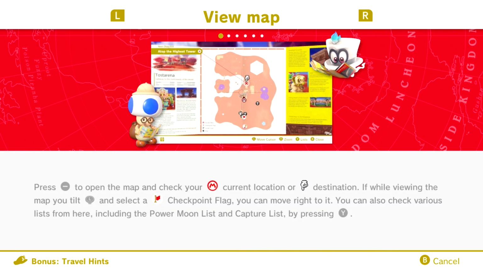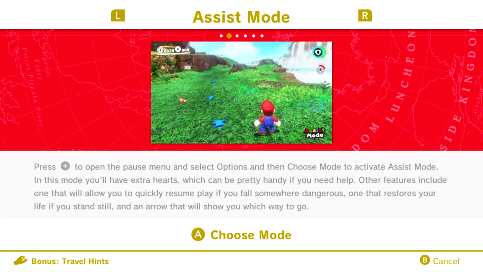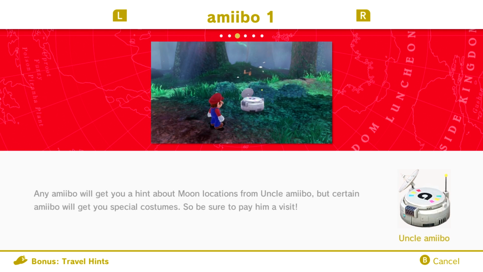Travel hints, you can view the map. It says press minus to open the map and check your current location or destination. If while viewing the map you tilt left and select a checkpoint flag, you move right to it. You can also check various lists here, including the power moon list and the capture list, by pressing Y. You will also have assist mode, which we're not going to play, but assist mode basically makes it so you have little arrows guiding you wherever you're going. That is not something we want. It's basically an easy mode.